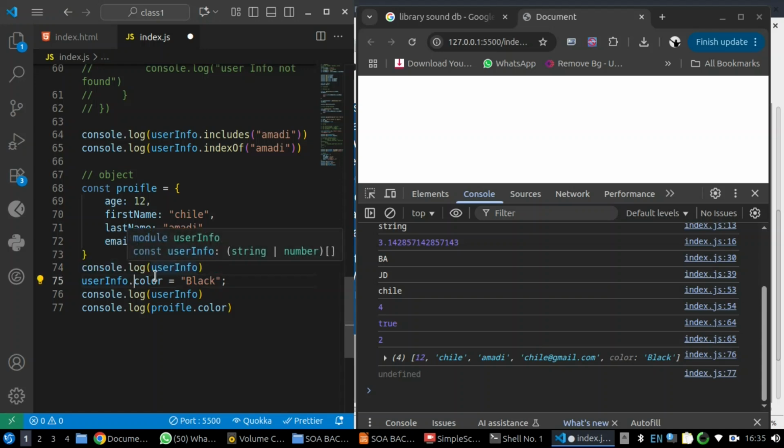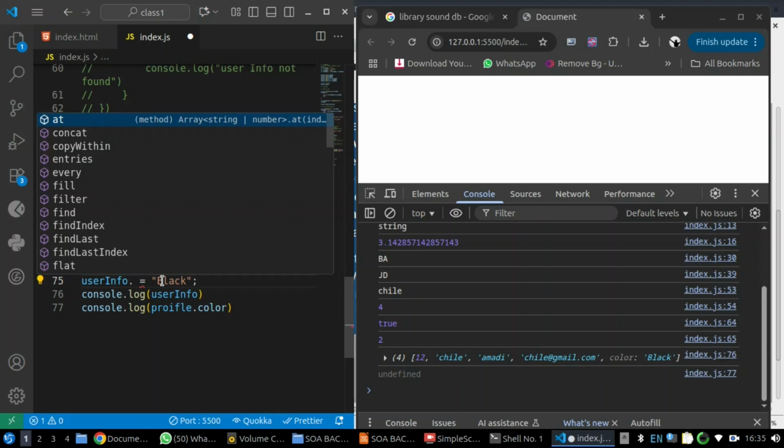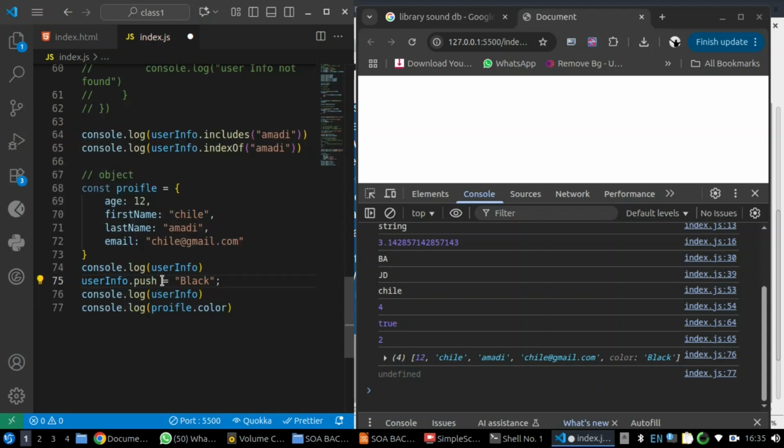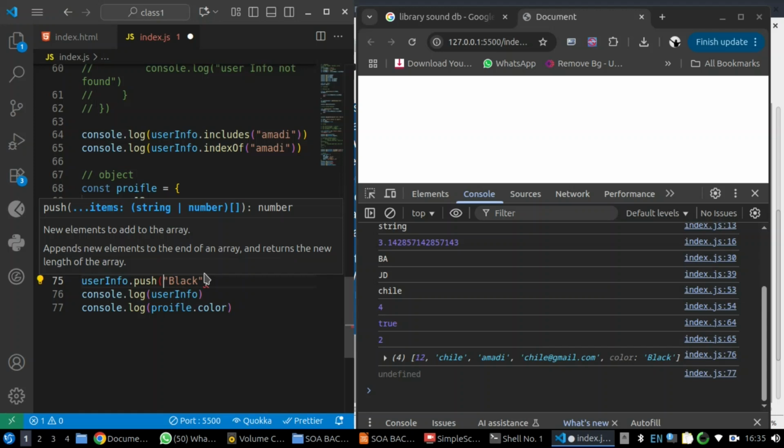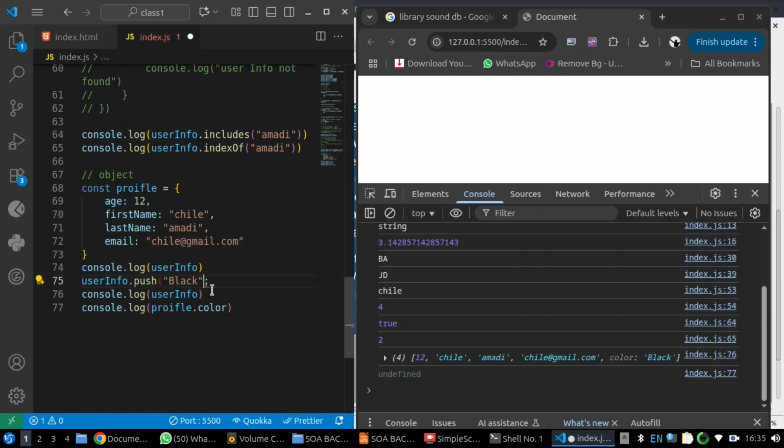So for user info, to do that I need to use dot push. I want to add from the end, just use dot push. So that was why I was getting that odd result. I used the method for adding to an object in an array.